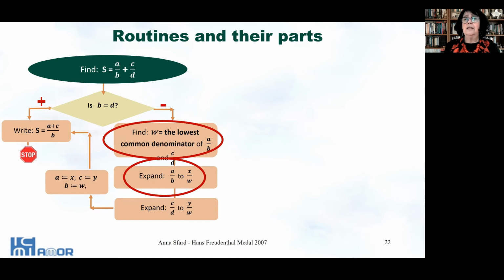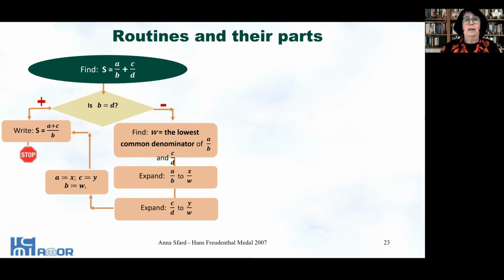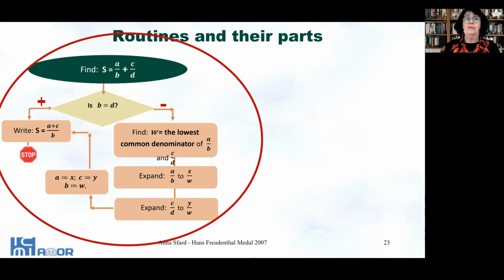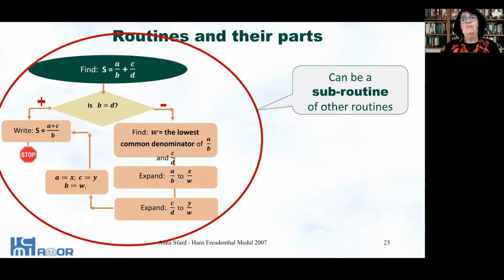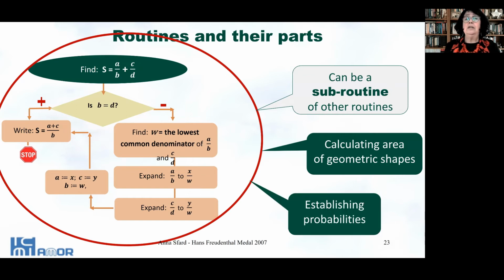Also, the component routines can often be decomposed into even more basic routines. For instance, both finding the lowest common denominator and expanding a fraction involve routines for basic arithmetic operations of adding, dividing, and multiplying. Moving in the opposite direction, we now notice that the routine of adding fractions, when taken as a whole, can become a subroutine of many other routines, for instance, of those of calculating an area of a geometric figure or of establishing probabilities.